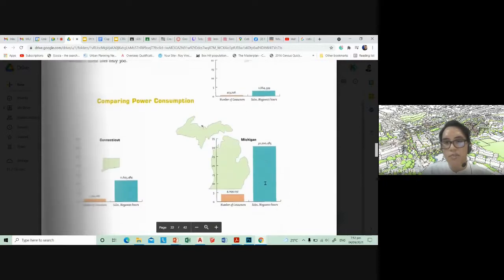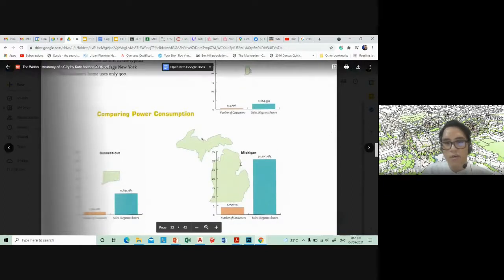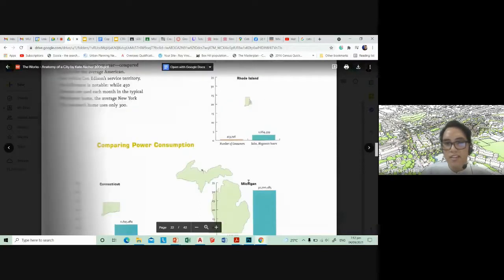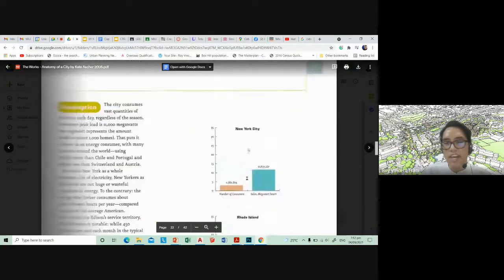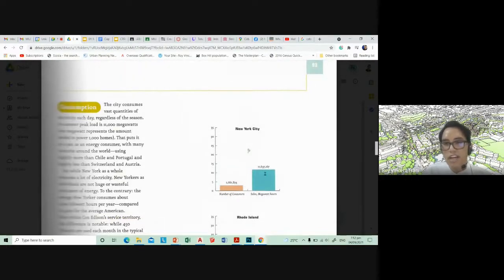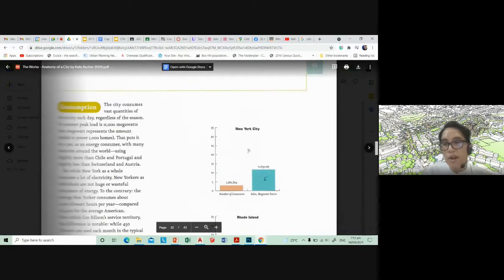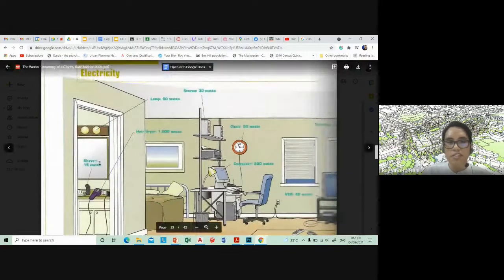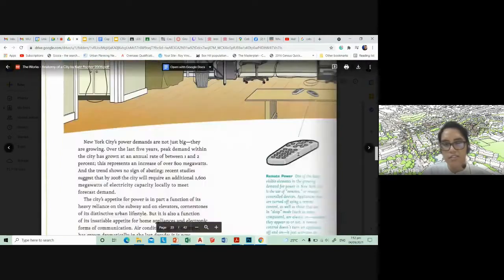And then some other examples here, you have Michigan. I think this is the whole state of Michigan. I'm not sure about the local government units in America. Connecticut, so it looks like this. So generally, you can't judge the size of a city as an indicator of how many people are living there and how much electricity or power they're consuming. So that could be a different thing. Very interesting. Some diagrams here showing wattage of different appliances. You got lamps, hair dryers, etc.